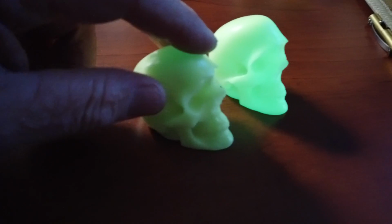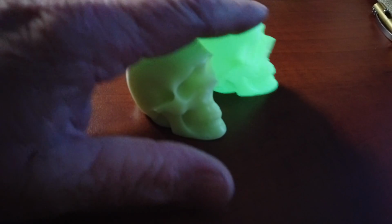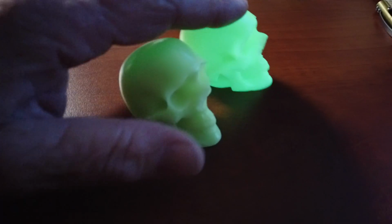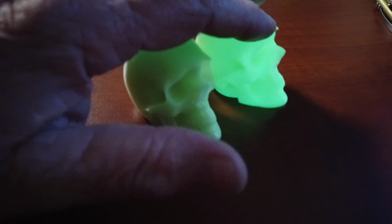So if you want one, buy two because your buddy's going to need one. You know how that works. If you want two, buy three. That's the way it works. There's a formula. But you guys already understand how that works.